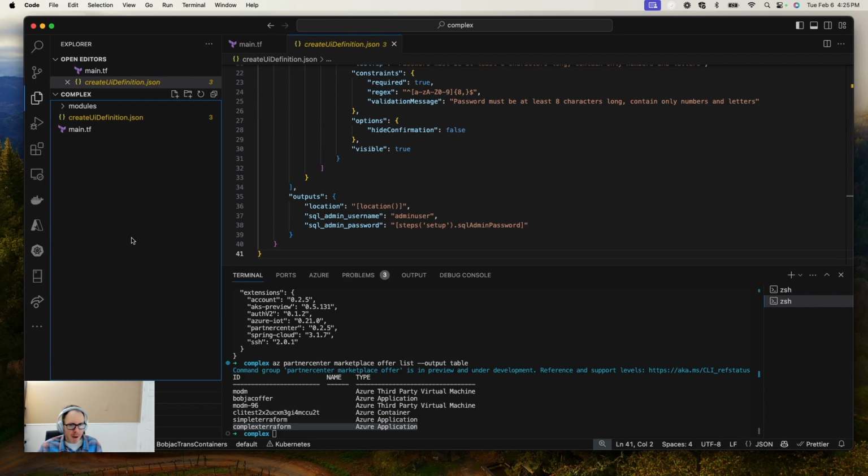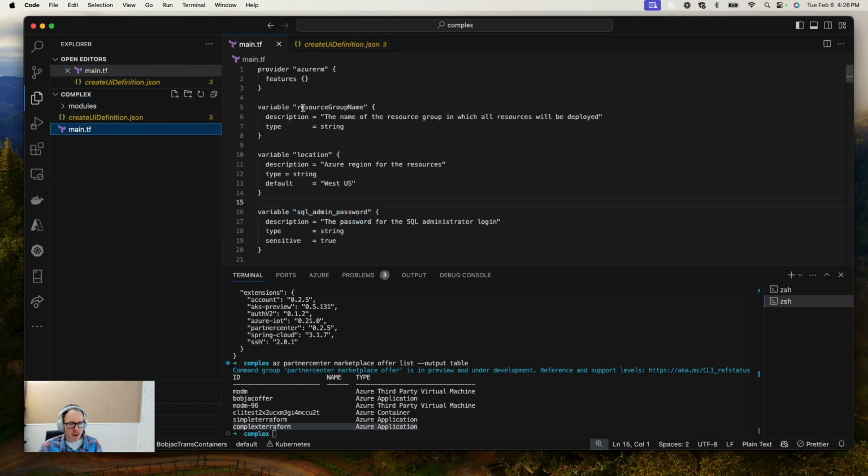So let's move and talk about the Terraform setup before we actually execute the command. I currently am in a directory that contains a main.tf, and this is going to be a required file for our Terraform packaging solution. Our documentation will tell you what requirements we have, but they're very minimal. One of the main ones is that we require a main.tf, and this main.tf is a standard Terraform template that can use additional modules, which we're actually doing in our example here.